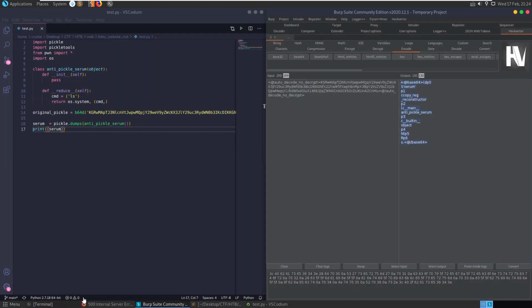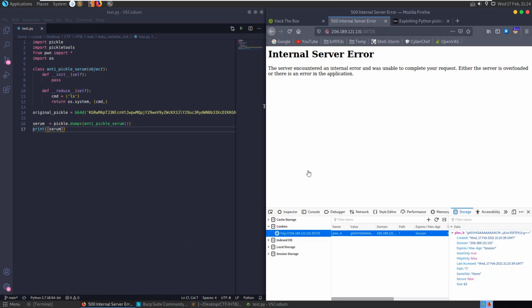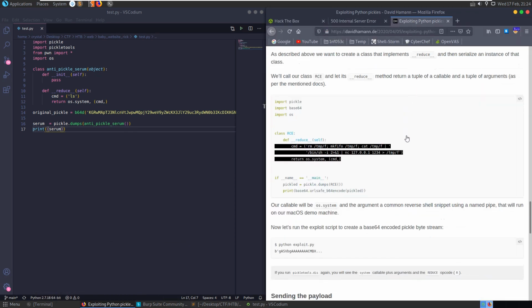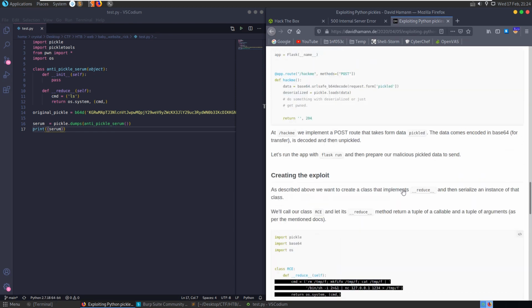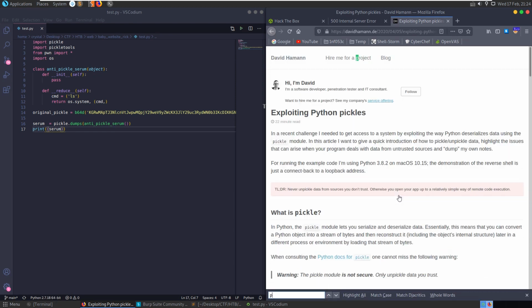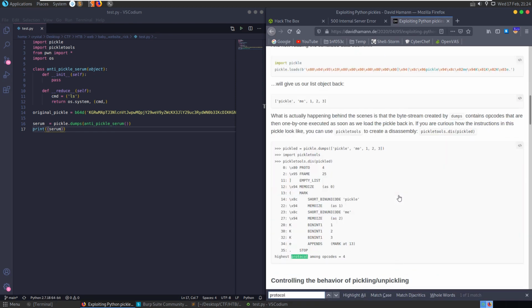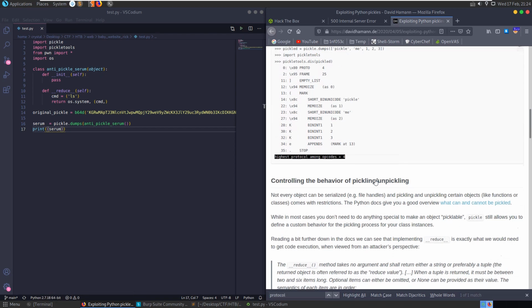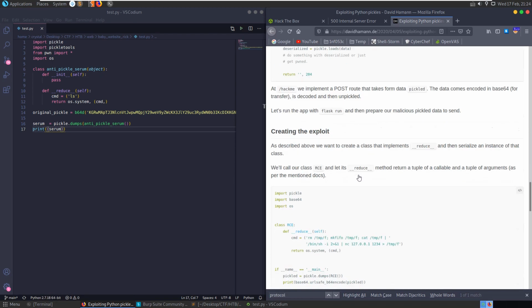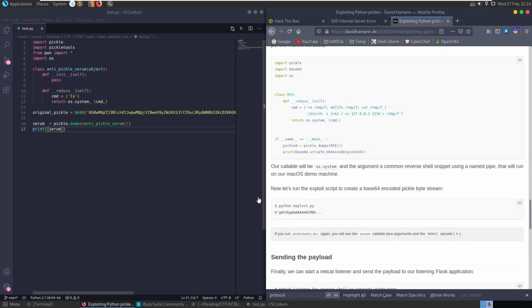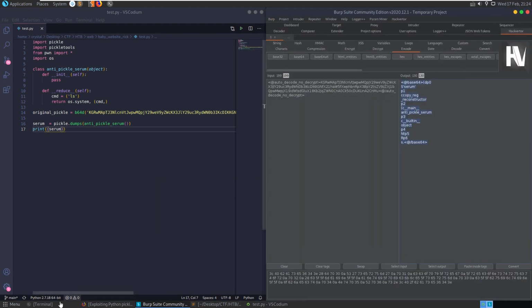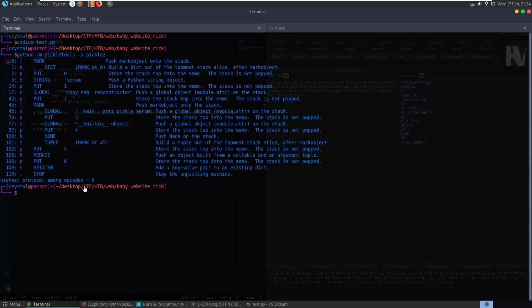So let's see if it's mentioned at all on this page. The protocol. You see this highest protocol among opcodes is set there, and it's set as 4. If we go and check for our example, it was set to 0.